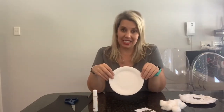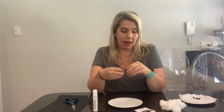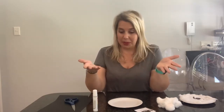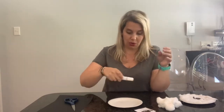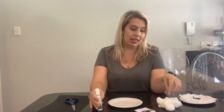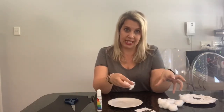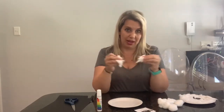This is a fantastic activity and there are so many different ways you can do it — you can use shredded paper, you can tear paper, but I'm going to use cotton wool just because it looks a little bit more realistic and it's fun to play with. It's a great texture for your kids. It's very simple: all you do is spread your glue all over your paper plate, then take your cotton wool — you can either stick it as balls or break it up like this.